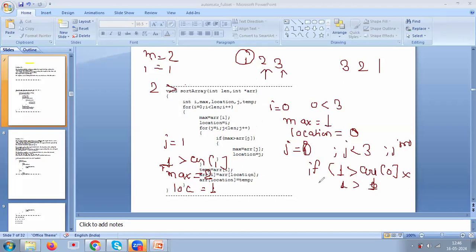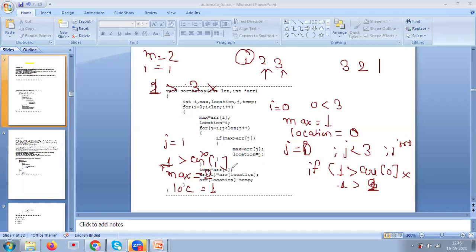So there also we were checking the same. 1 is greater than 2? No, 1 is not greater than 2. If 1 is not greater than 2, nothing will be changed. Similarly, nothing is changed. Now next index 3. 1 is greater than 3? No, 1 is not greater than 3. So 1 only will remain as maximum.